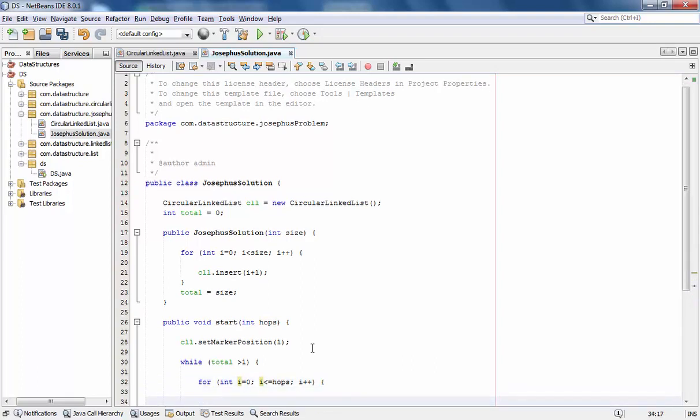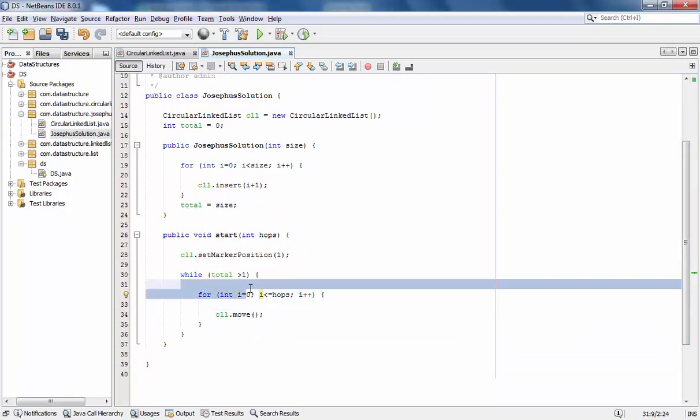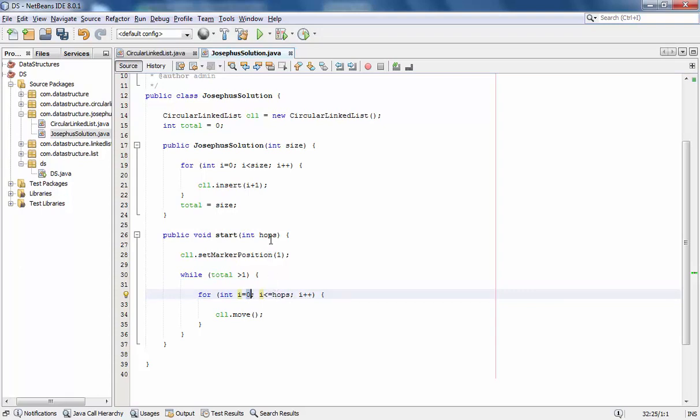and you'll say move. Okay, what this move method is doing, I'll show you that. If we are starting with the element 0, and the number of hops is 3, then it will go till 4, because 0, 1, 2, 3, right? Because we are using the equal operator. So we have two options: either we remove the equal or we make it 1. So let's make the initialization of this integer variable to 1.